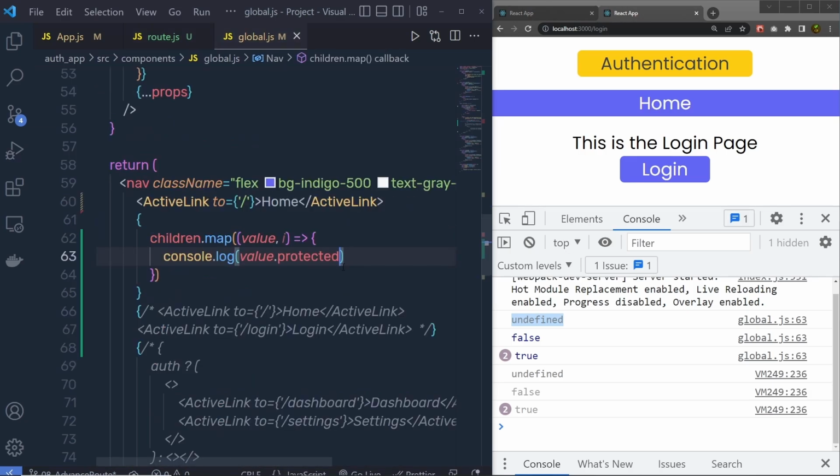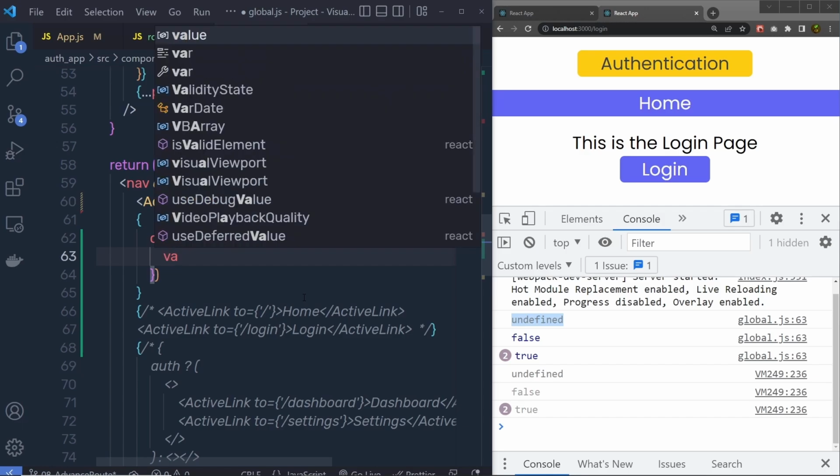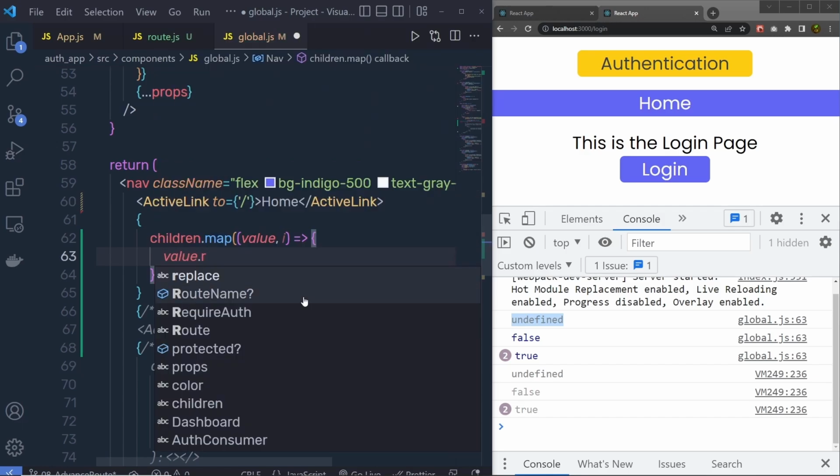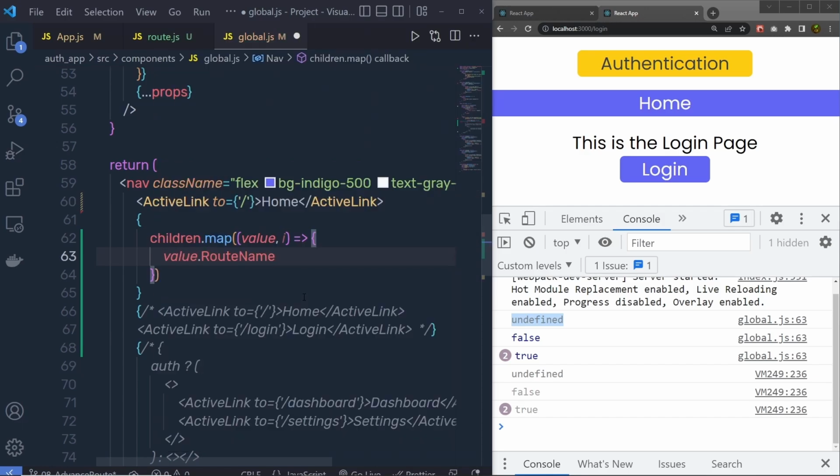Now, just out of that, right down here, I can say if the value dot route name, if we have true inside this route, then execute it. And I'm also going to check value dot protected. If this value dot protected is equal to true, then execute the if block, otherwise execute the else block.